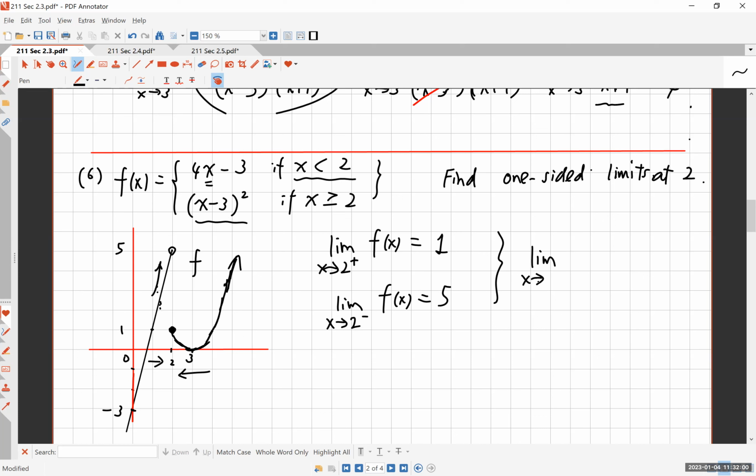Oh, by the way, I refer to this as the right side limit or right-sided limit or right-hand limit or right-hand side limit. This as the left-hand limit or left side limit or whatever. Officially, the book, the OpenStax, will not use any of those terms. They will say this is the limit from the right and this is the limit from the left. That may be a nice and simplified way of referring to these.